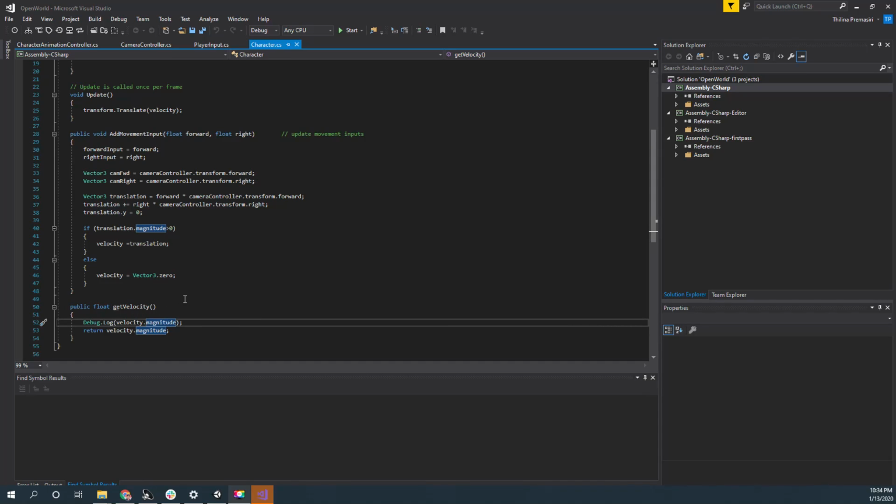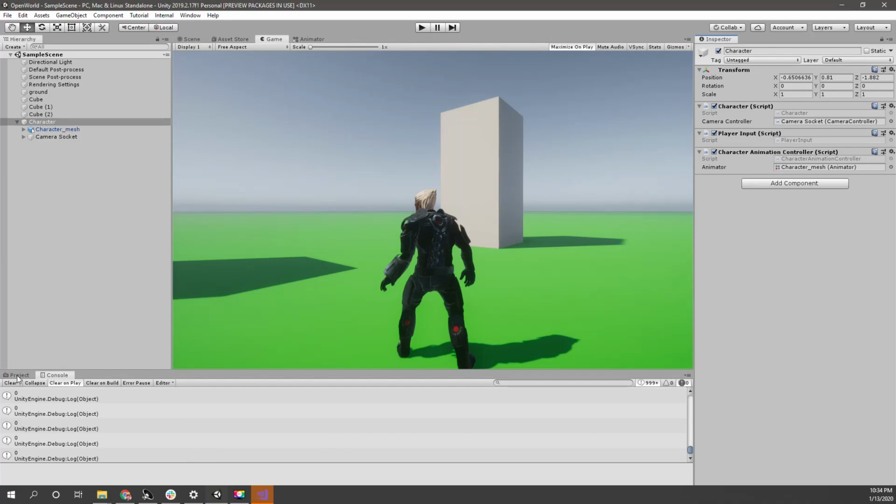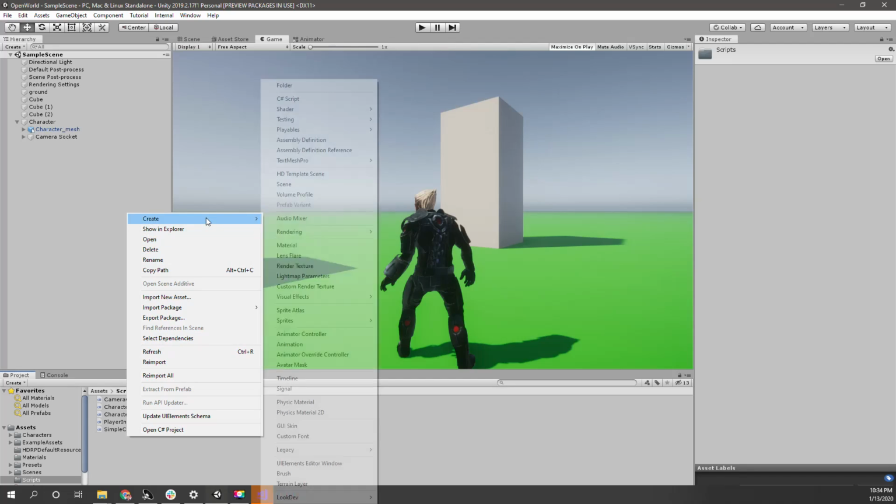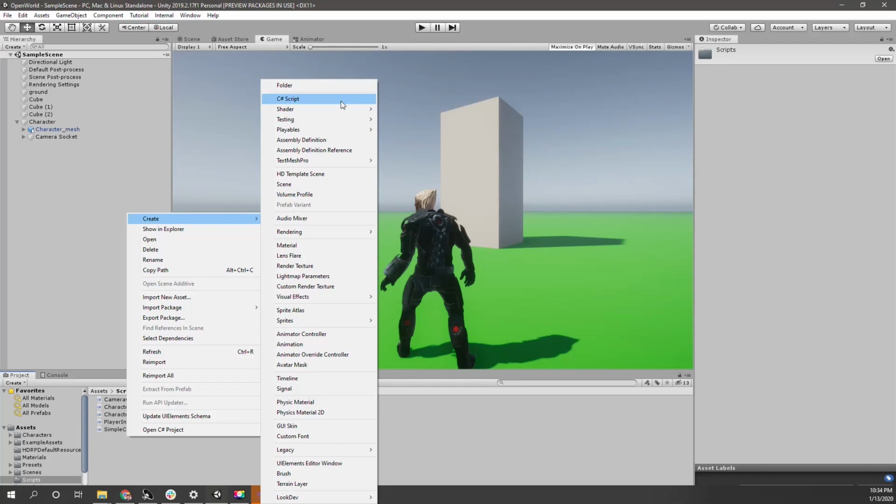I think I should define another script to control the logic of character's movement, like rotate onto the direction and other movement related functions like crouching, crouch speed and sprinting speed and things like that.